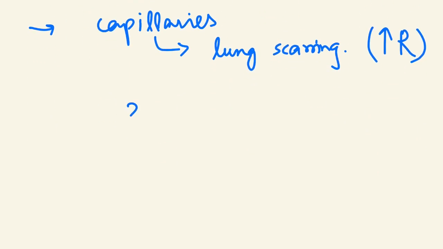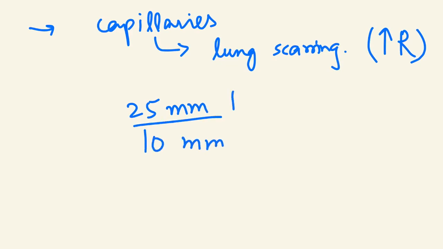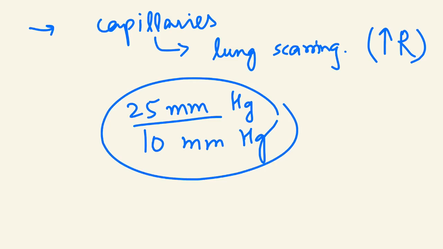that the systolic blood pressure of the pulmonary circulation is about 25 millimeters of mercury and 10 is the diastolic blood pressure. These are the normal pressures against which the right side of the heart has to pump. But in this case, these pressures will rise, and now the right side of the heart has to work too hard to overcome these pressures in order to continue supplying the lungs.